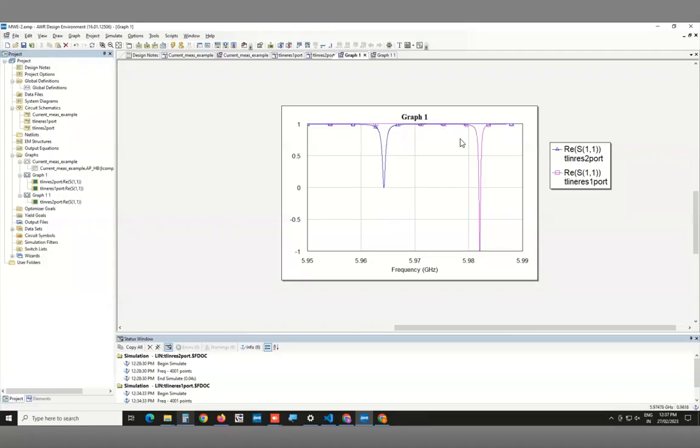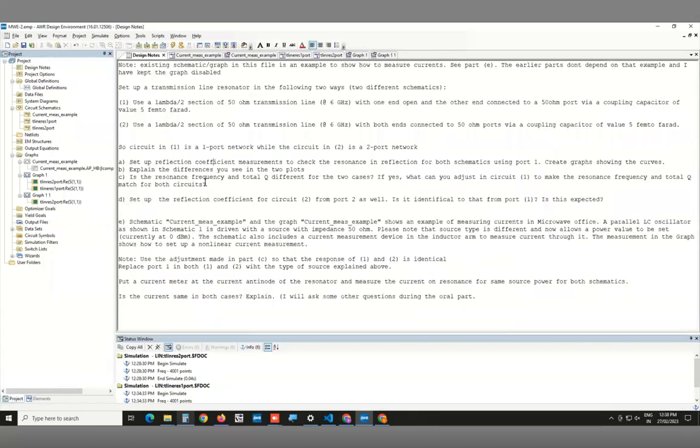And here, because it's going from 1 to -1, the midpoint is this point here at 0. So you have to look at the difference between these two guys. So clearly this distance here is narrower than this one. What does that tell you? That the single port resonator has a narrower bandwidth, which means higher Q, whereas the two port resonator has a broader bandwidth. Right? So the answer here is yes, both resonant frequency and Q are different for the two cases.